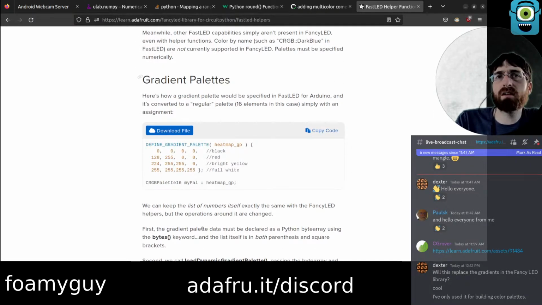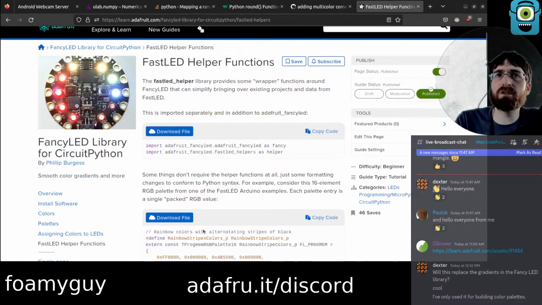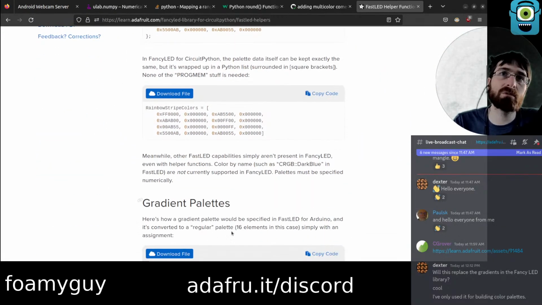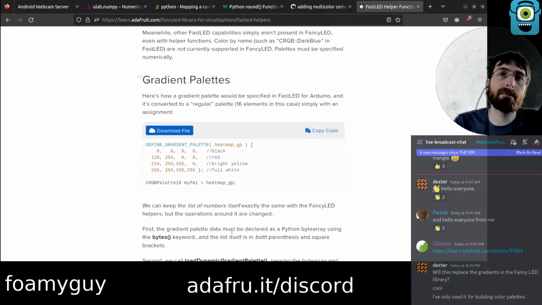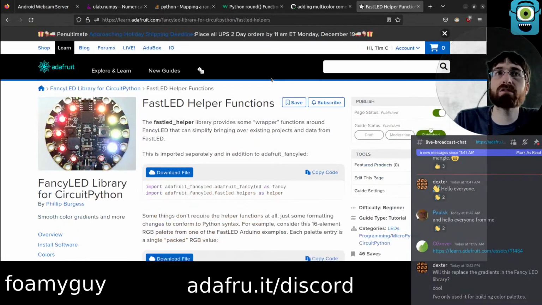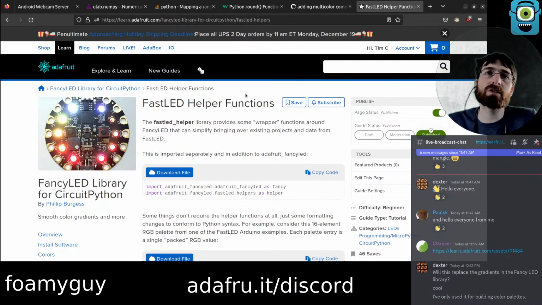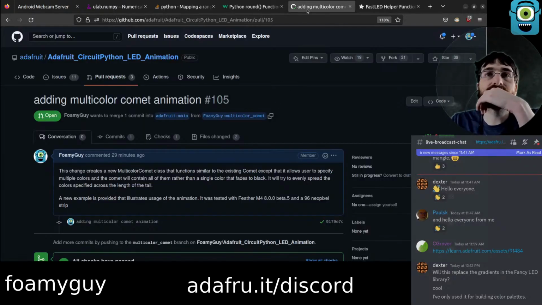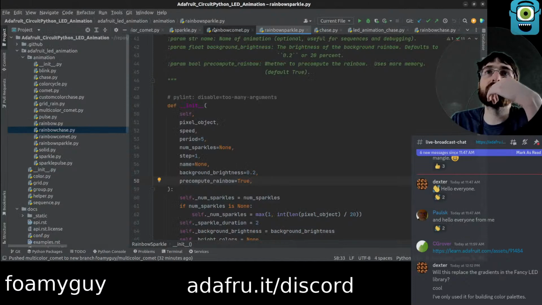Yeah. What it looks like to me is it's really good for generating all of the colors you need. Which could actually, I mean, back to the same discussion, honestly, that could apply to display IO as well. I wonder if there's anything actually specific to the LEDs in this, or if it's more so almost just like a color assistant, color helper library. Interesting. I'll have to dig more into that one at some point.